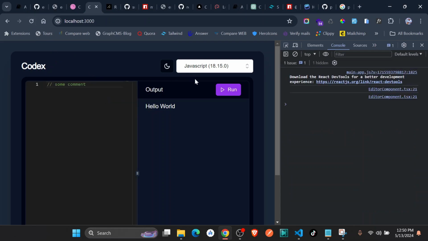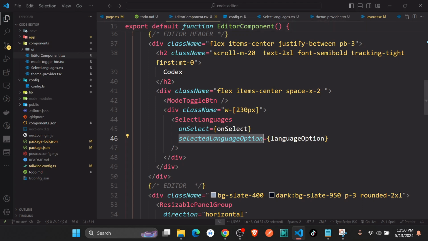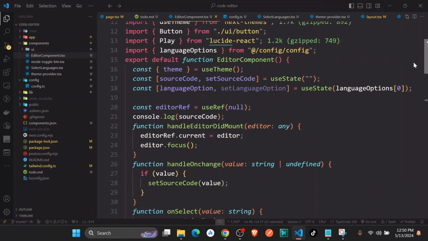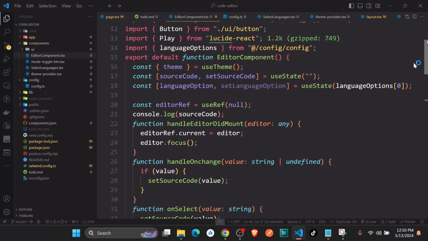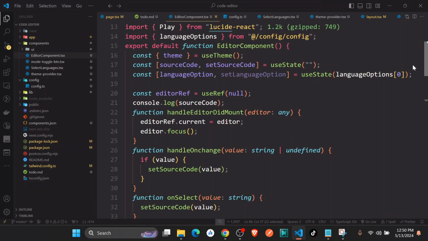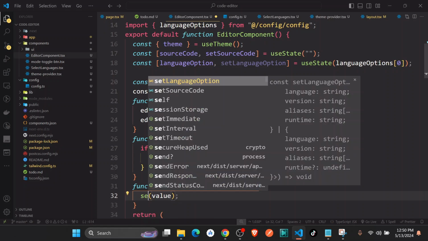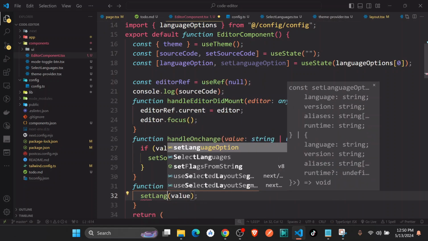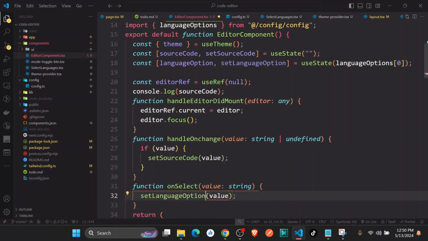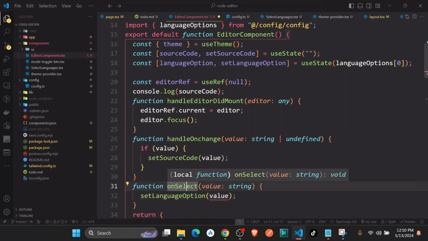So what I just want is to come to this side of the editor component and console.log set. What is this? Set source code? No. This one's supposed to be set language option to value.